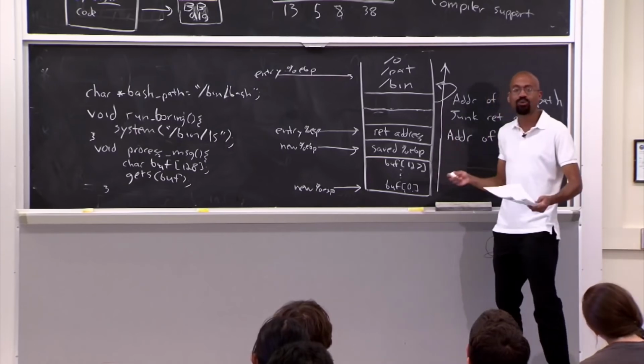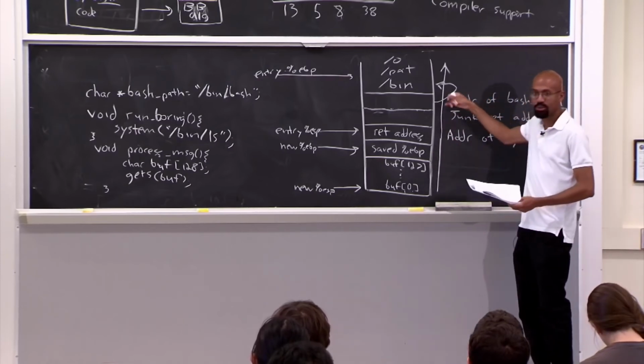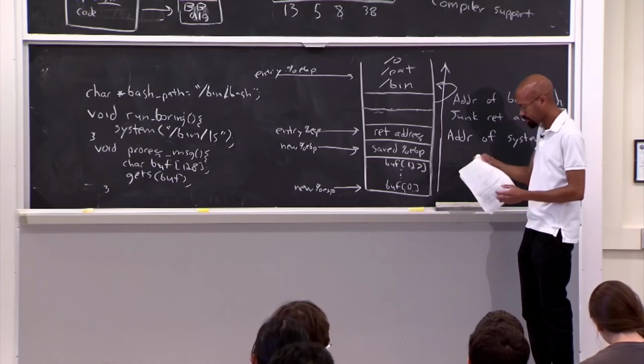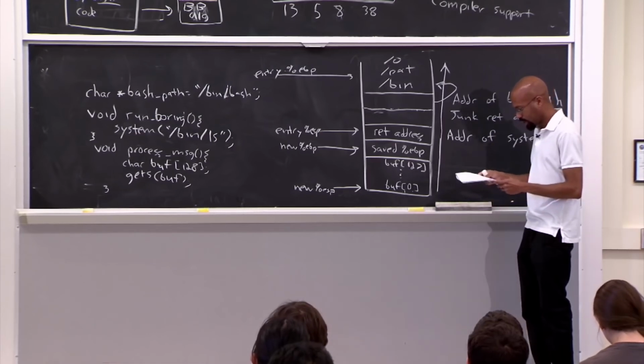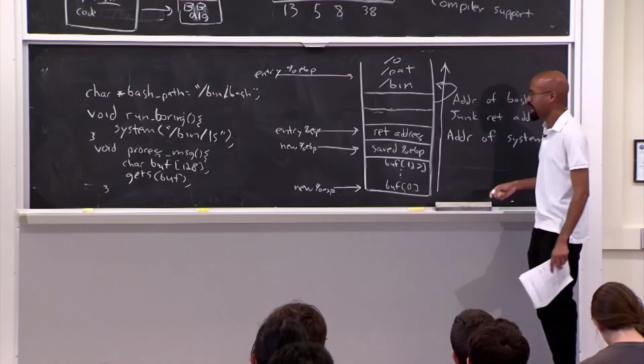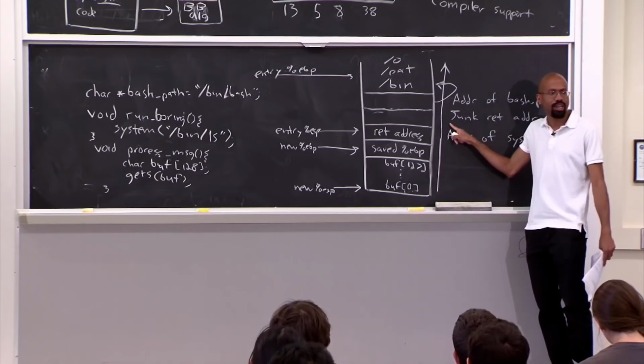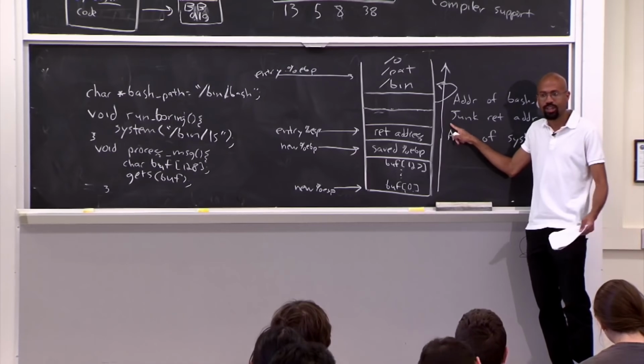But before you can understand the full BROP attack, you've got to understand how you can chain together these pre-existing things in the code. All right. One thing to note is that when I was setting up this return address here, I just said to put some junk here, it doesn't really matter. We just want to get a shell.